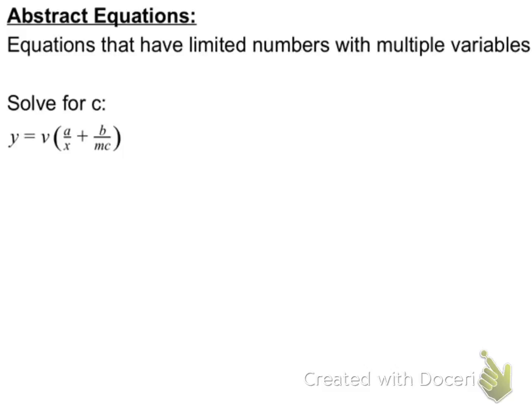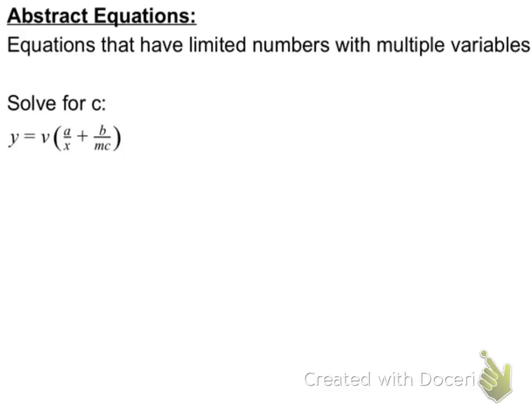So as long as we don't have complex fractions in our answer, we're going to be okay to solve for C. Now, I think a lot of us are going to say, hey, wait a minute, isn't that just V over 1? And then I could distribute that V in. So you have AV over X plus BV over MC. Will you be okay with that? That's mathematically correct, yes? Some of you will get the right answer by doing that, but that's a lot more work.